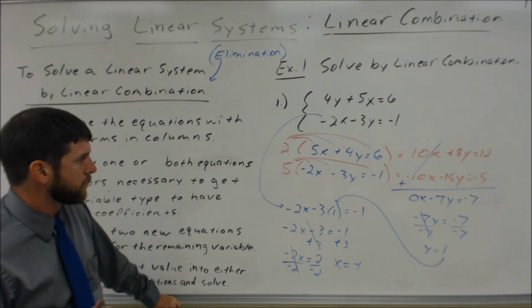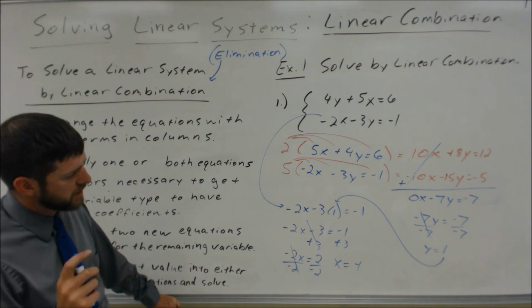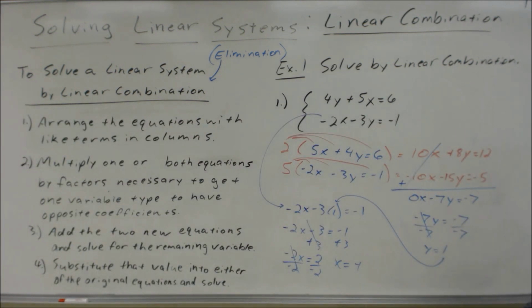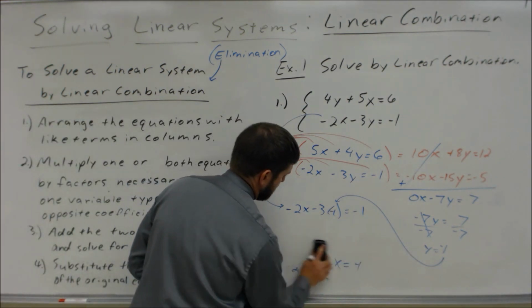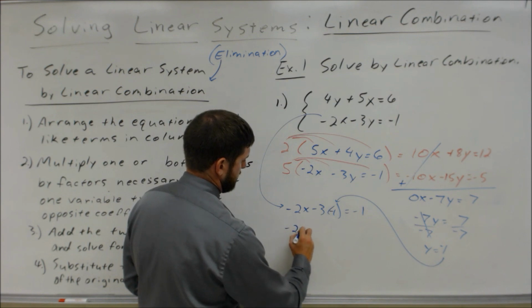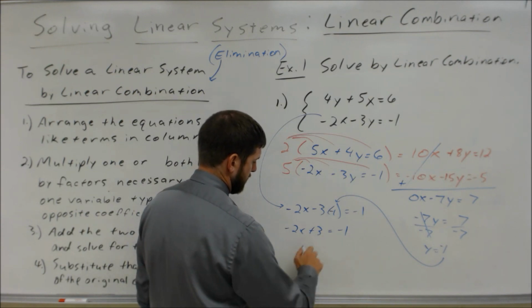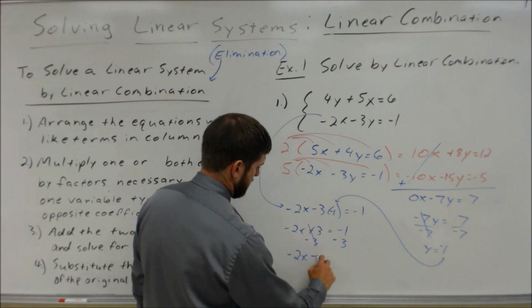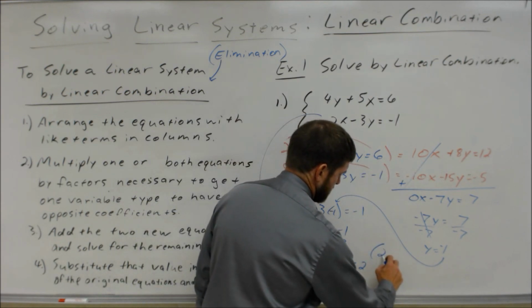I feel like I have an error somewhere. But let's check. All right, found it. I missed this. 12 minus 5 is positive 7. So positive 7 divided by negative 7 is negative 1. So that should have been a negative 1 we plugged in. I knew there was something off. Plug a negative 1 in, and I've got negative 2x plus 3 equals negative 1. Now I will subtract my 3 over. So negative 2x equals negative 4, divide by negative 2, so we get x equals 2. The solution is the point 2, negative 1.